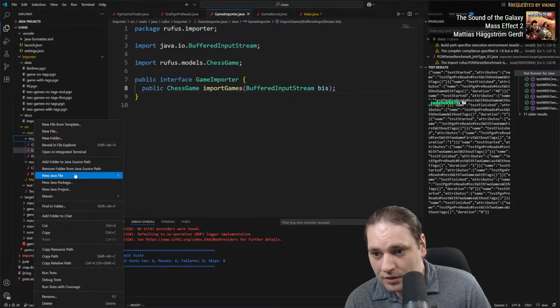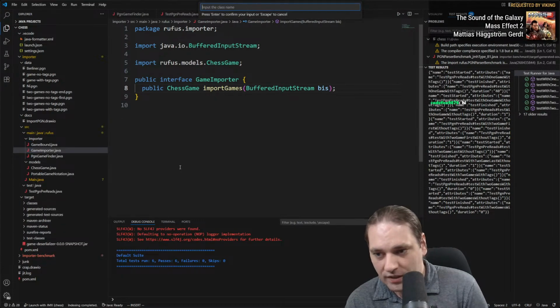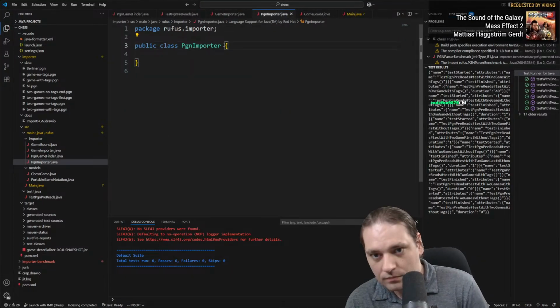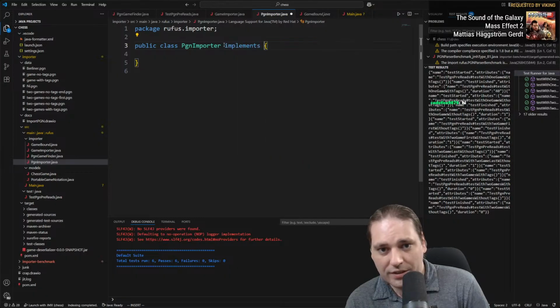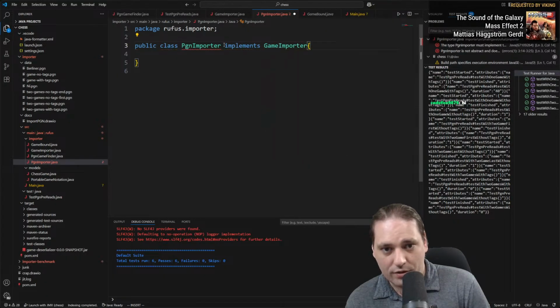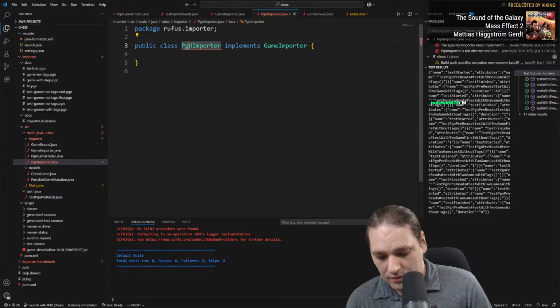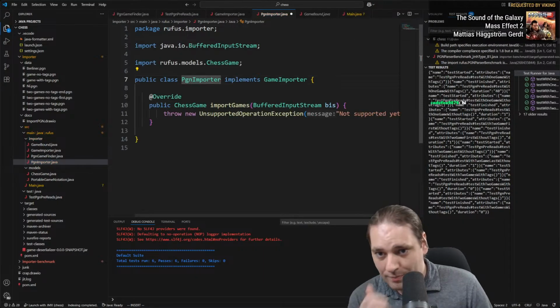There we go. PGN importer implements game importer. Okay. So let's implement our methods here.